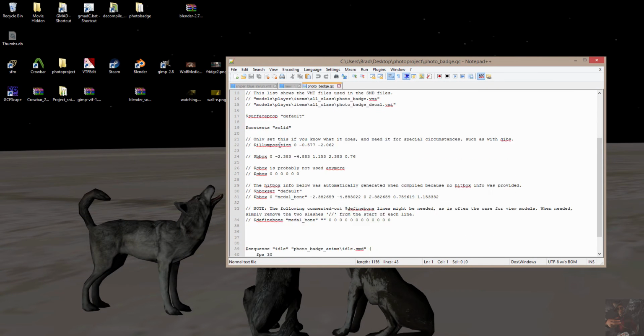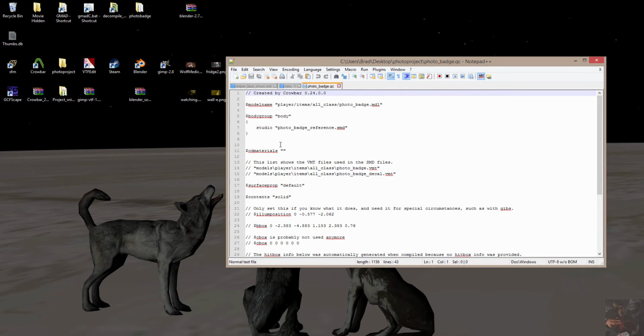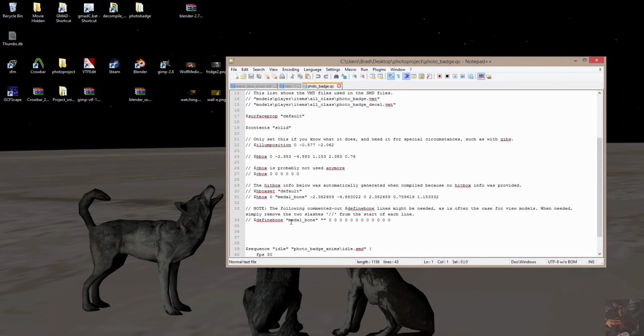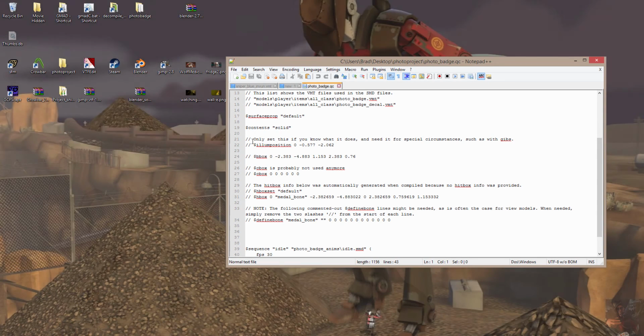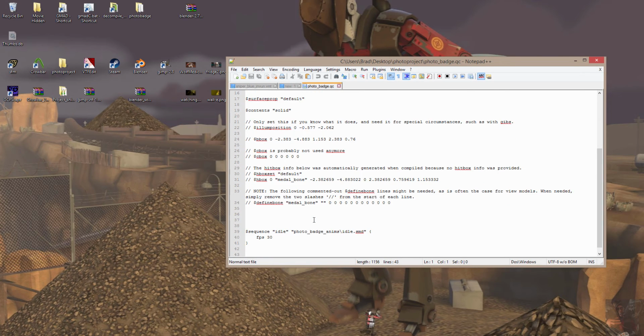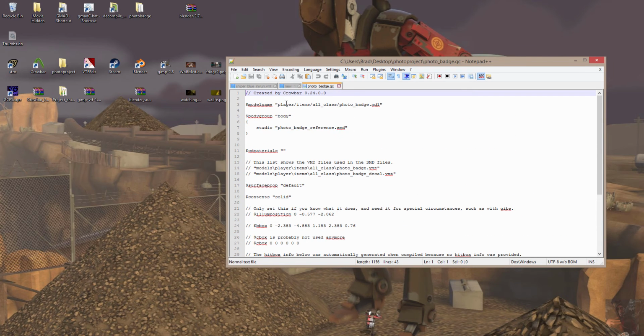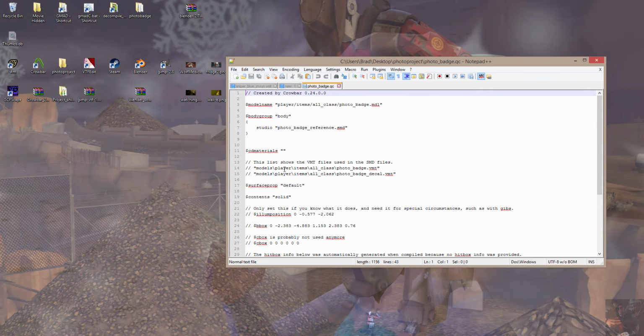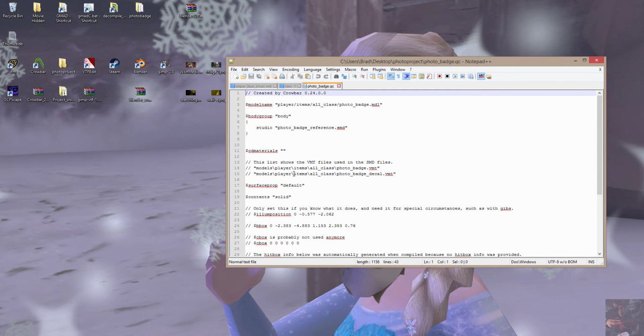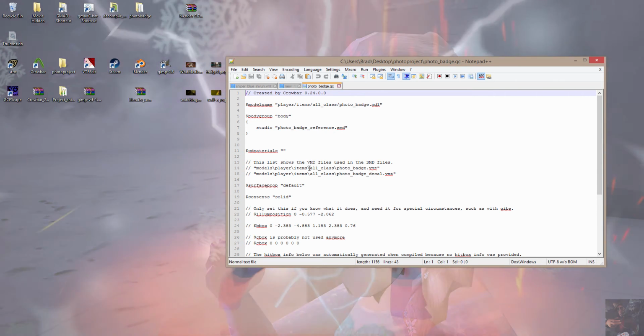These are the various commands that Crowbar found in the model. What it has done is commented out anything that can possibly change after doing the edit. So what you see here is an actual comment. It's telling me what VMTs are being used and where they live for the original model.